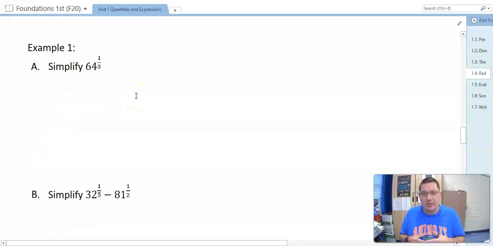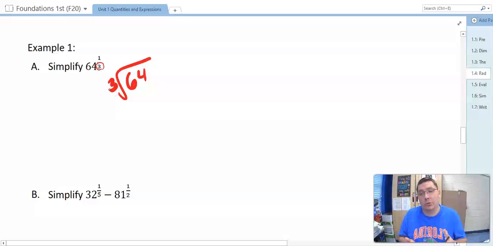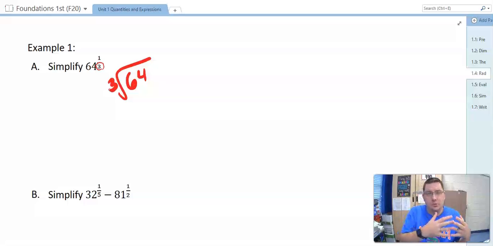We want to rewrite these exponents into radical form. So we have in example 1a here, 64 to the 1/3 power. And so what's going to go where? The 64 is going to go inside the radical, and then this denominator will become the index. So this becomes the cube root of 64. Now, if we went to our calculator, we could find the cube root of 64 and get an answer, but that's not what we're worried about here. We want to just convert it from rational exponent form, that's what we call this, rational exponent form, to radical form.